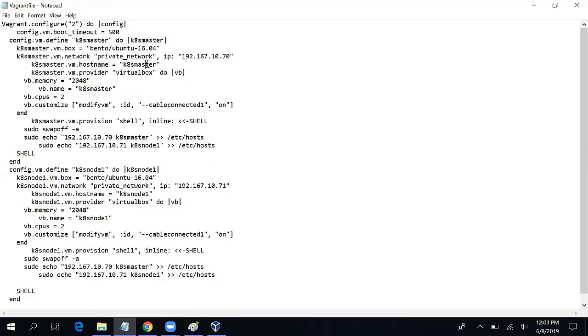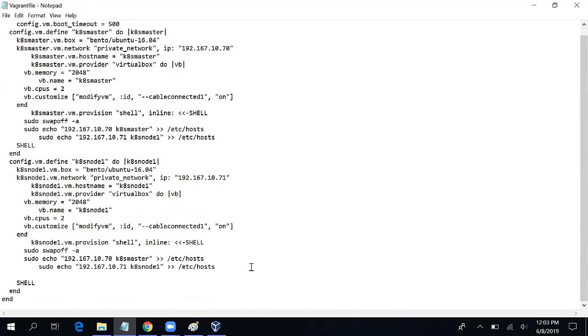Okay, so the host name is K8 master, and for Kubernetes we require at least 2 GB of RAM and 2 core CPUs. If your machine is not compatible, then you can't set these things up. As per the Kubernetes documentation, they strongly recommend using 2 GB of RAM and 2 core CPUs. That's why I have mentioned 2 GB of RAM and 2 core CPU. Same here also, I have created the same.